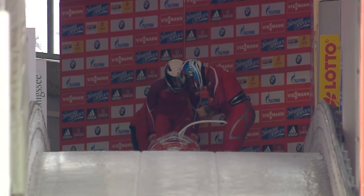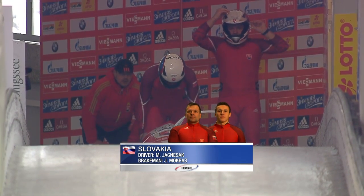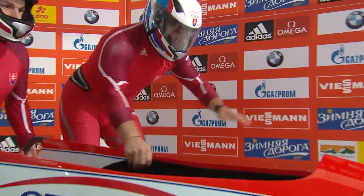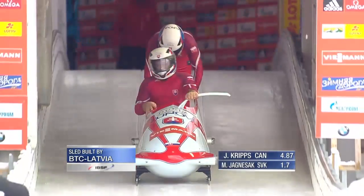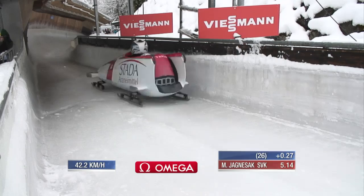Well, listen, from Justin Cripps, who leads the field, to Milan, everybody in this sport does it for love. Let's face it, there's no money in this. No. So everybody is just fiercely passionate about their bobsledding. And that's what brings this hotel owner and businessman back year after year to pay for a national team to come sliding. I think it's great that you have those characters along in the field. It just shows you what those people are made out of.